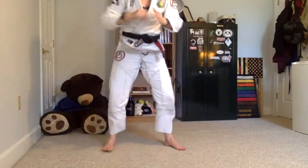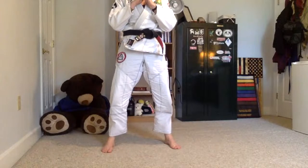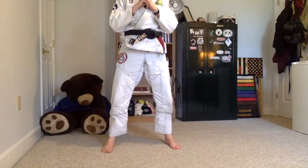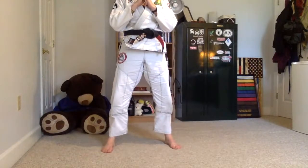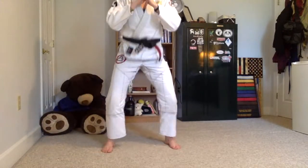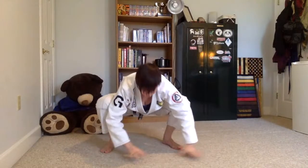Now we're going to stand up and do 10 squats really quick. Down, 1, down, 2, down, 3, down, 4, down, 5, down, 6, down, 7, down, 8, down, 9, down, 10. Get back into our stretch. Awesome. Level 10 focus.